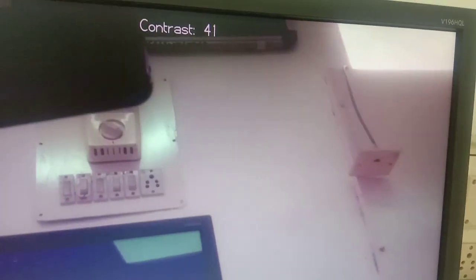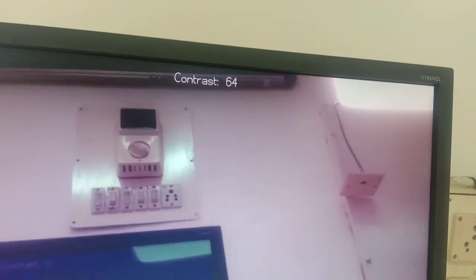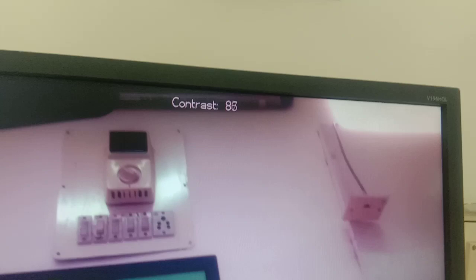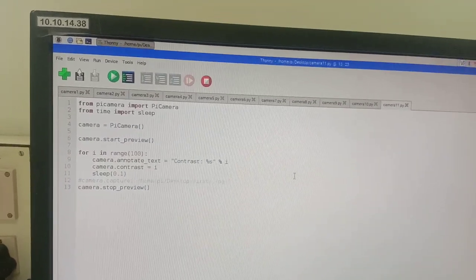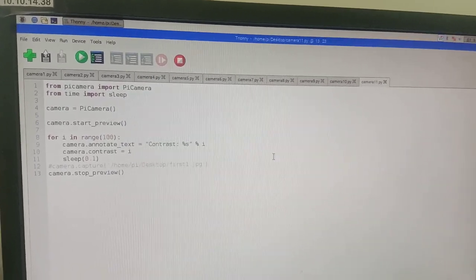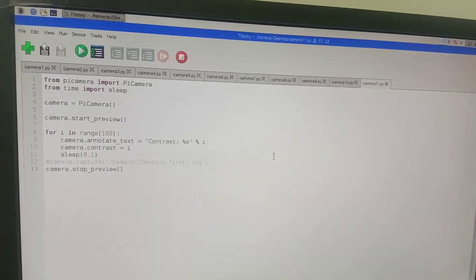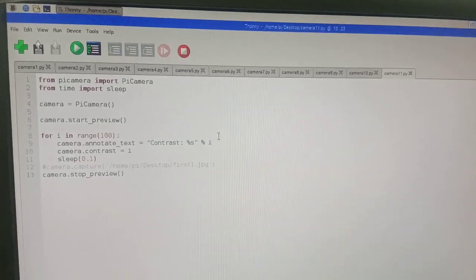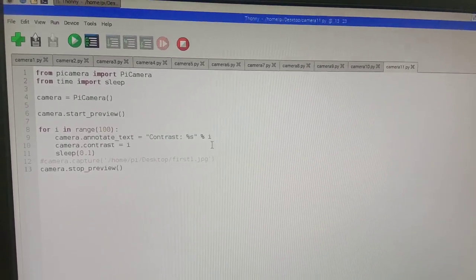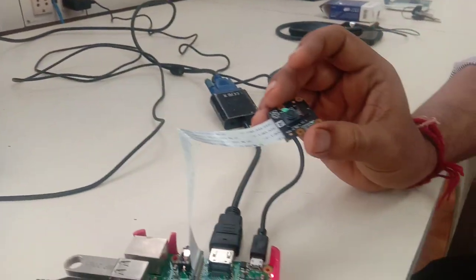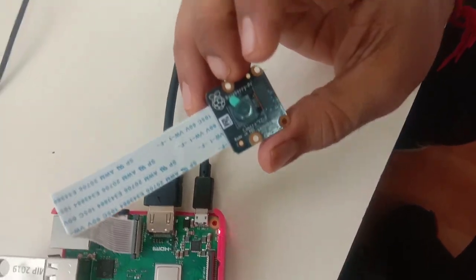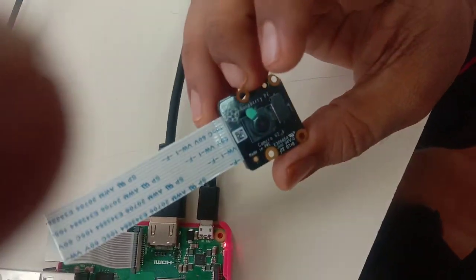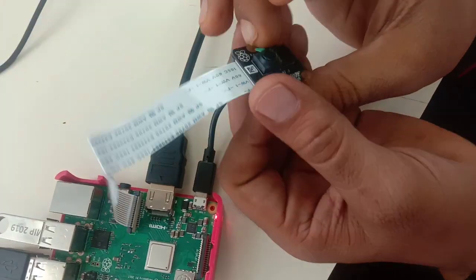I'm keeping this camera stable, and I'm trying to show the image. So as and when contrast is varying, the quality of video and quality of capturing image is changed, right? So likewise, as per our requirement and as per our need, we can play with our camera module anytime, right? So this was about our Raspberry Pi interfacing with the camera module and the real-time process and operation of this interfacing connectivity with camera module, right?